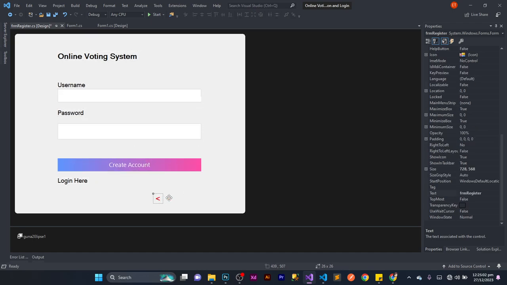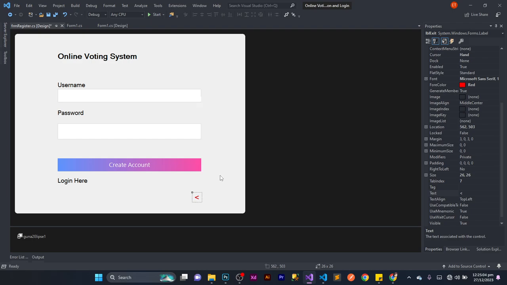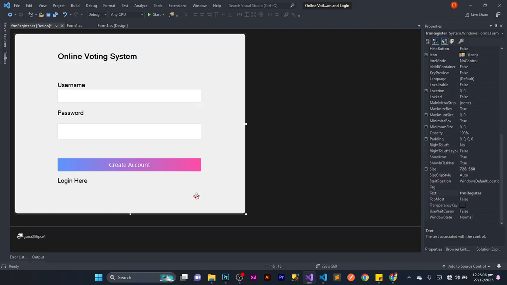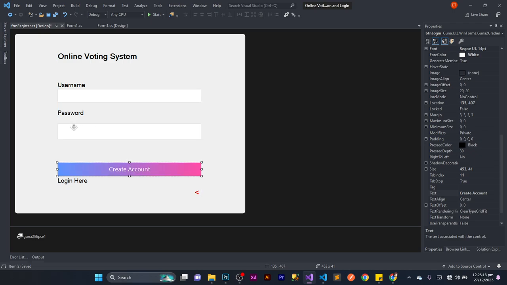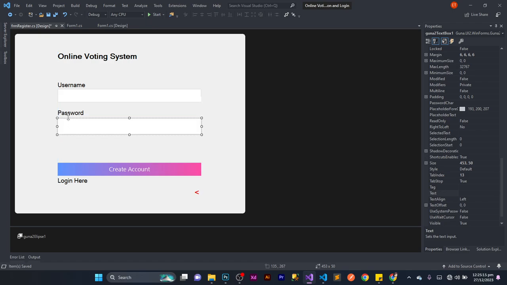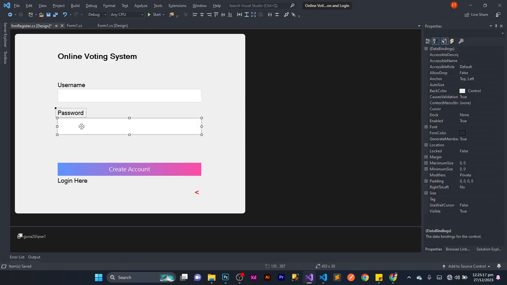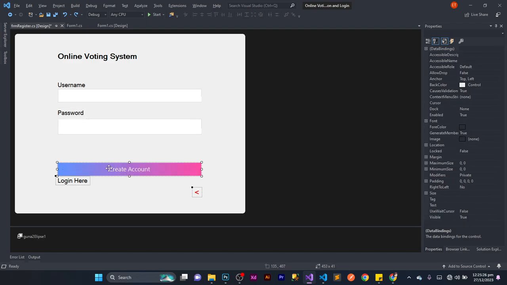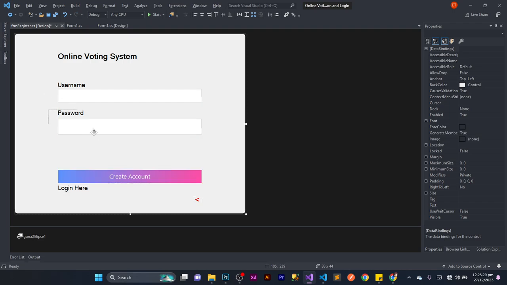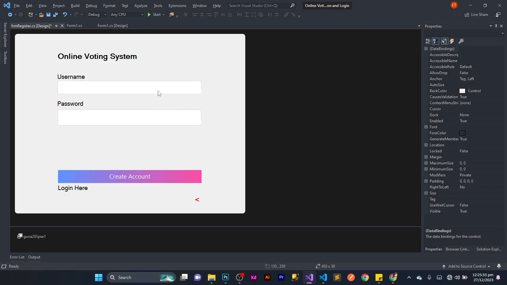I think this is okay, and have this one right here. It's having so much space. Now with the password, we need to have a way. Okay, so I think this is not allowing me. So what I'll basically do is drop them one after the other.